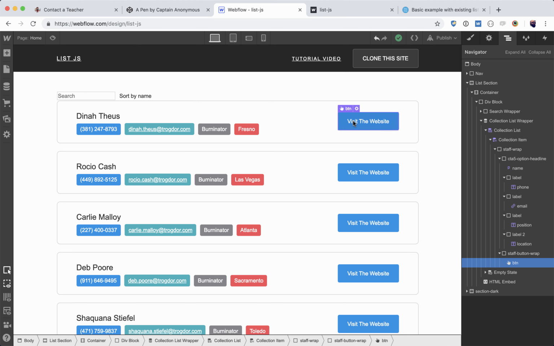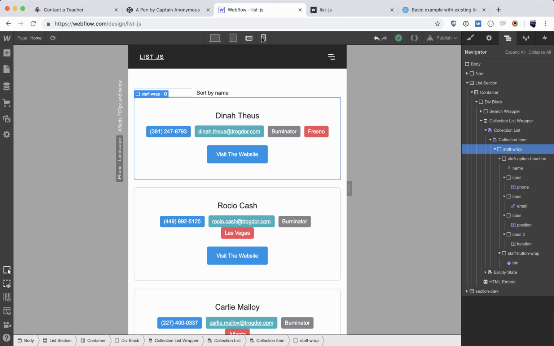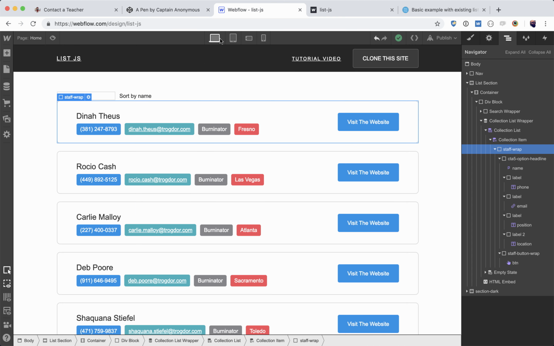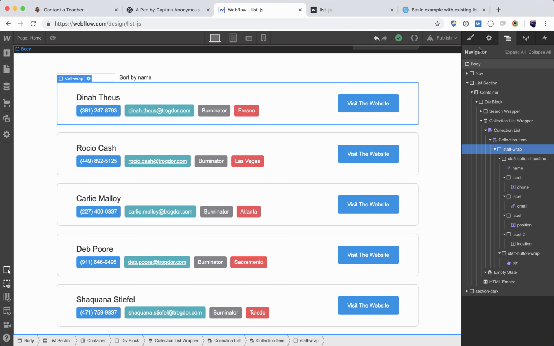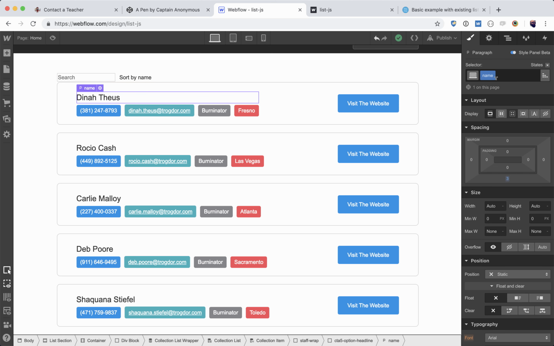Okay, so I have all those things hooked up now, and since I copied this from that cards project, everything looks good on all these different breakpoints, making my life super simple. Okay, so this is all set up. The list is set up. And so now I just need to make sure everything works the way it should. So let's go through and look at the things we have to have. So what I try to do is keep my classes really simple on the things that I want people to be able to search.